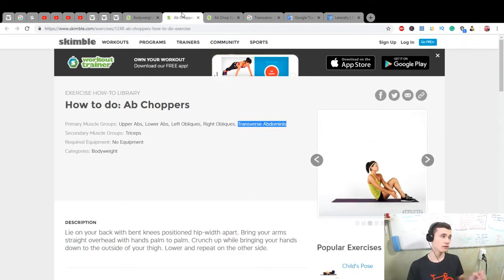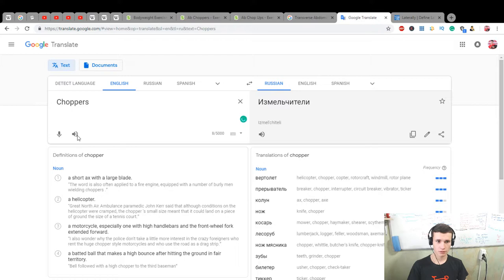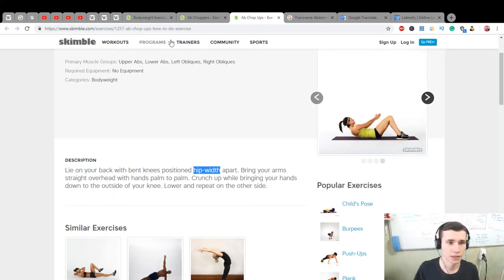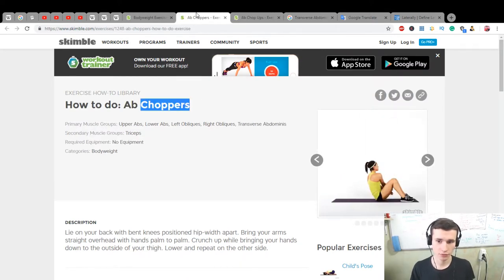What did I learn? Crunches. And choppers. What is choppers? Choppers is when we have palm to palm. Yes, and this is ab choppers.